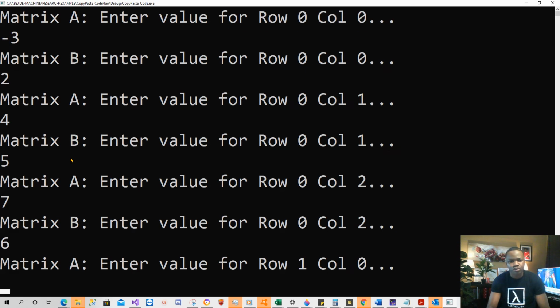Then I'm now on row 1. So I have 1. I have 1. I have 8. I have 0. I'm now on column 2. Row 1, yes, still on row 1, column 2.